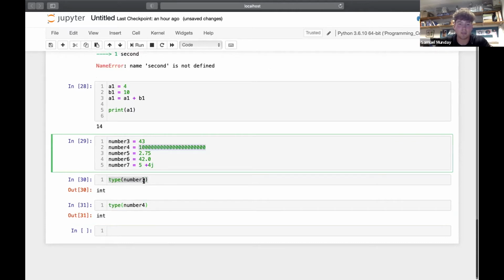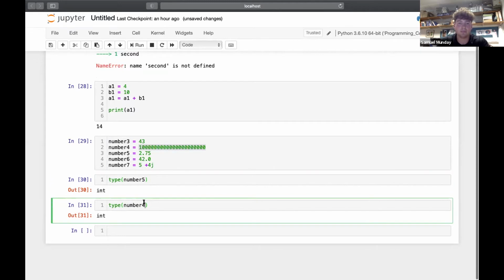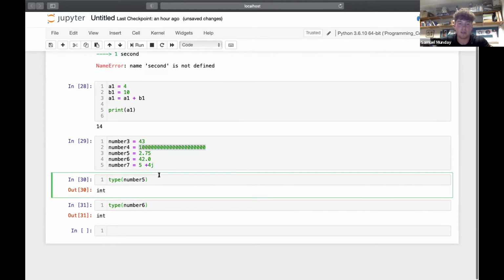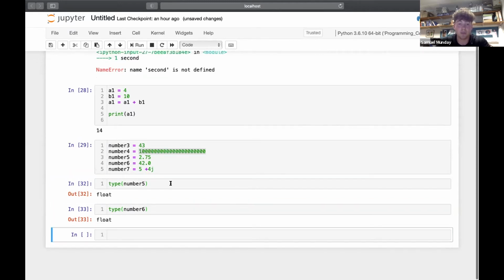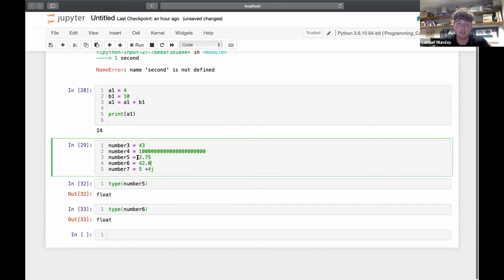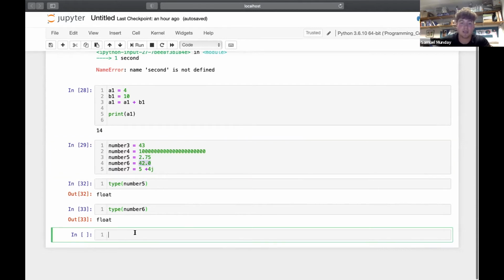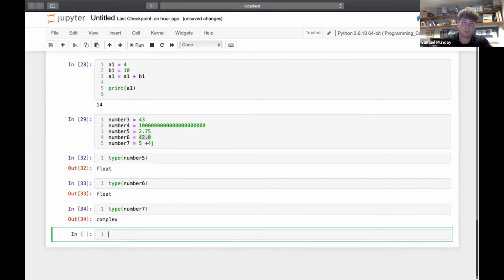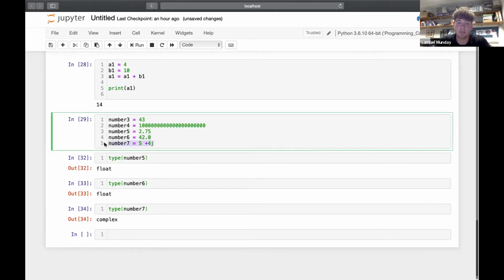We look at the type of number 5 and number 6, we'll see that they are both floats, even though this 2.75 and 42.0, you might imagine that the 42.0 might just revert to an integer, but it doesn't. It stays as a float. And then if we look at the type of number 7, we'll see that actually complex numbers are a type.